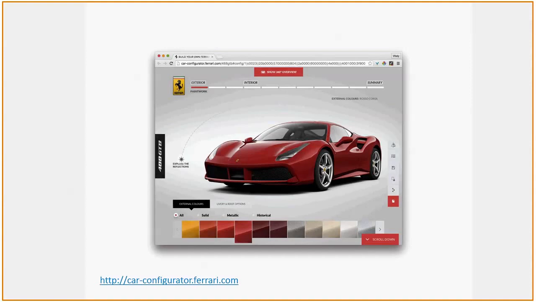But here we have a car generator, and this is a Ferrari, and you can play with other cars as well, expensive ones, of course. And if you go to this site, you have a lot of options. You can replace your wheels, you can choose a color, you can choose a material, a fabric for your seats. You can actually explore the reflection when it's dark or light or whatever. You can compare.